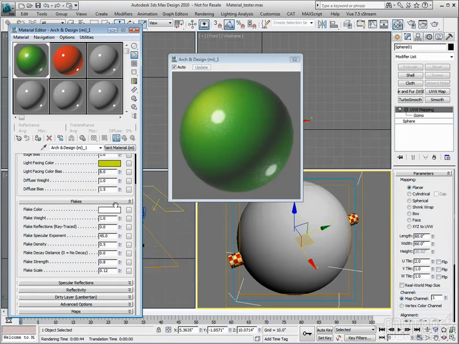Okay, in the next rollout we have specular reflections, and you can assign different colors for these specular reflections. If I come through and put, let's say, red, and this is basically a two-level specular, meaning that you generally want a kind of a broad specular, and then one to be more of a tight specular.